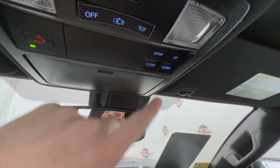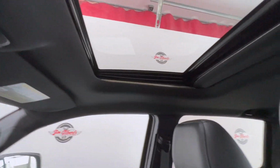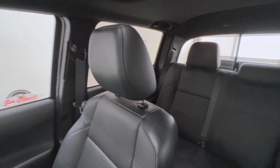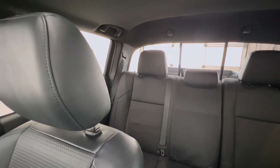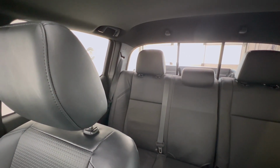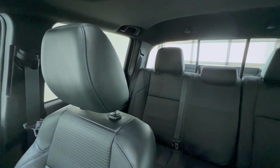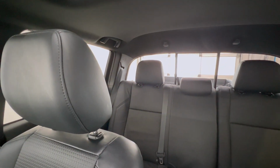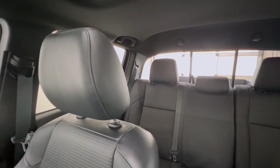There's your sunroof controls, and let's just see if we can show you the sunroof right there. Just a normal size sunroof. As we scroll around here, oops, let's get that camera back down. You can see there's your rear seats there, and you do have that opening rear window, which is 2 things. It is fairly large, and it is a very small barred window. So small, the bars right there and right there. It just gives you great visibility. Again, just little typical Toyota stuff. Why change it if it's been working? So nice things here.